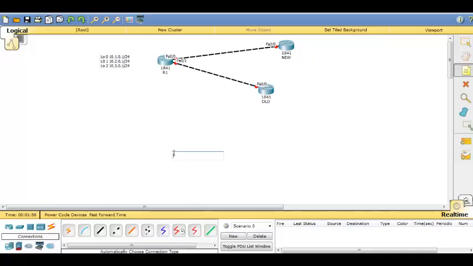Just for your reference, I have written these things here. And here we are going to have 192.168.0.0/24, and here 192.168.1.0/24.